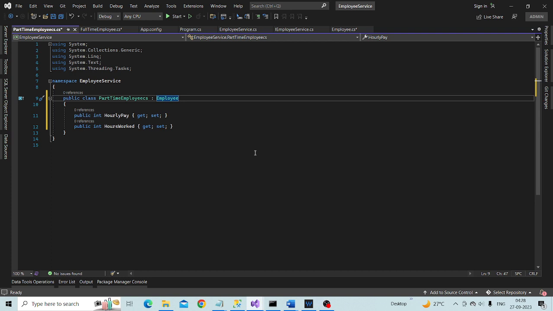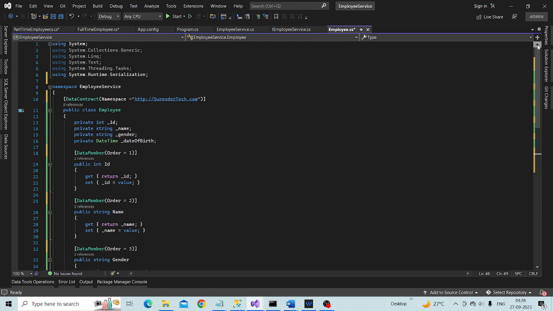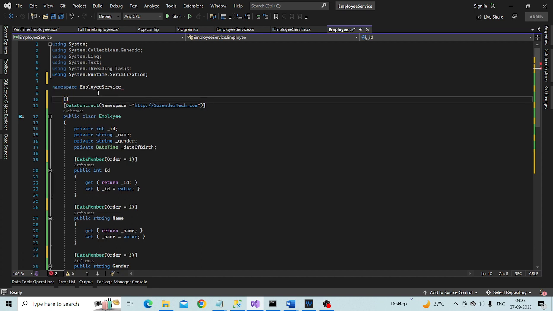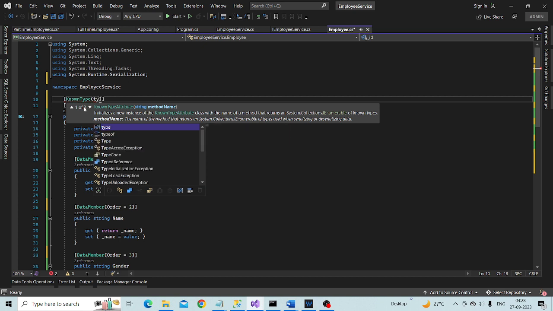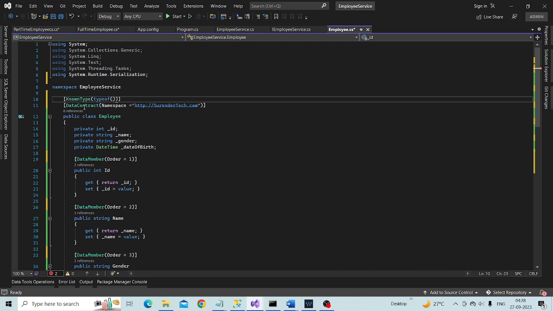So here, with the data contract attribute, we can type known type, one known type with the type of full-time employee, and the second known type is part-time employee.